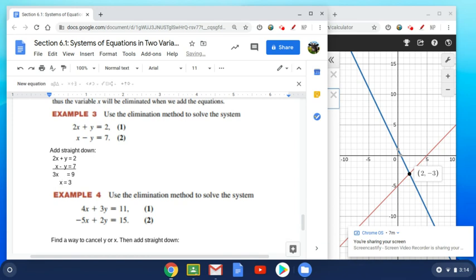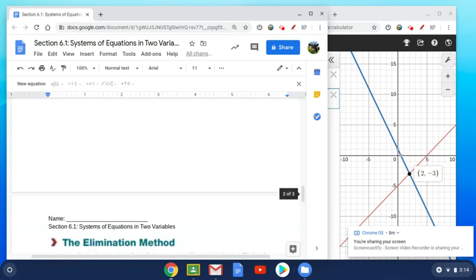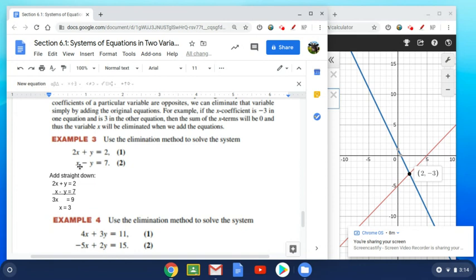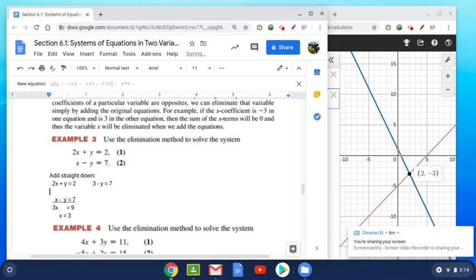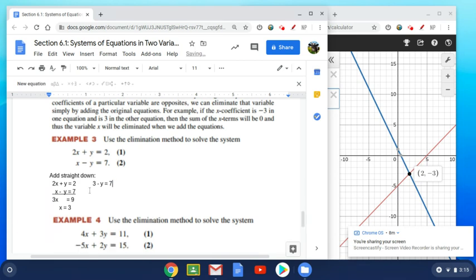Okay, well, now that we know that x equals 3, what do I do to get y? Well, I pick any one of these equations. Doesn't matter which one. I'm going to pick probably the bottom one because it looks a little easier to solve. And I know now that x equals 3. So I replace x with 3. So I say, what is 3 minus y equals 7? So what I'm saying is 3 minus what would give me 7? Well, that happens to be -4.